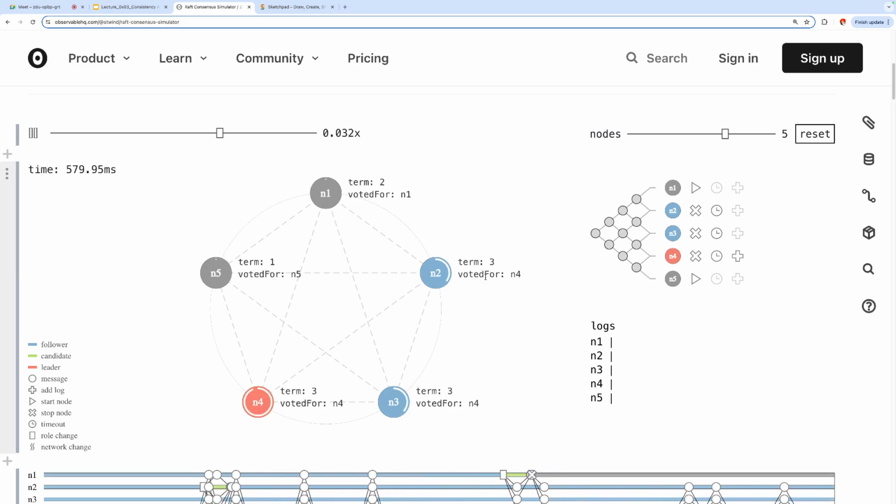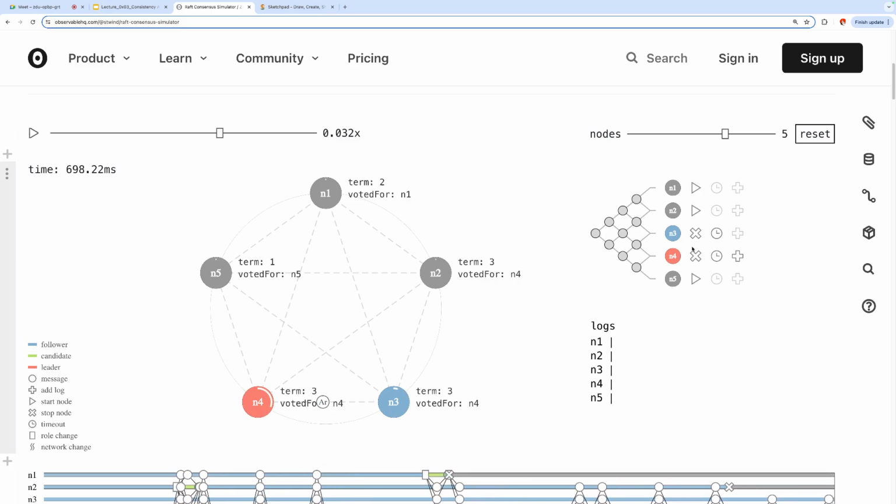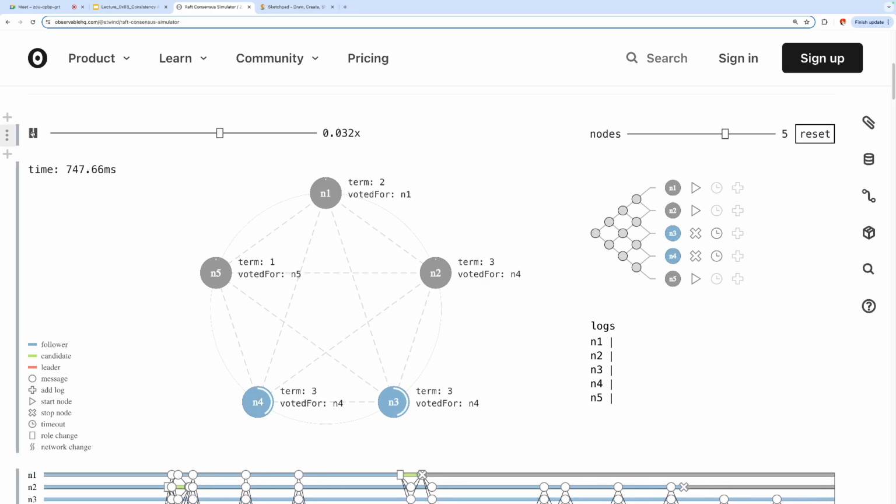But if I do n2 like this, this can still work just because we already had a leader. But if I do this, then when they run the election the next time, both of them will become candidates, because we can't form a majority and your service is no longer available. This is where a service doesn't work.